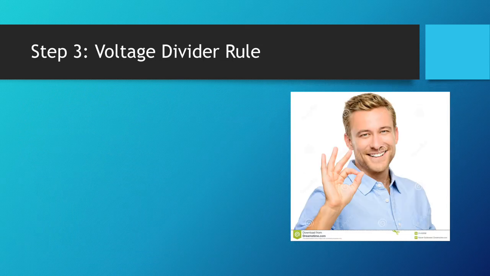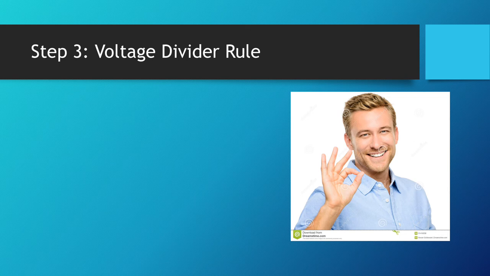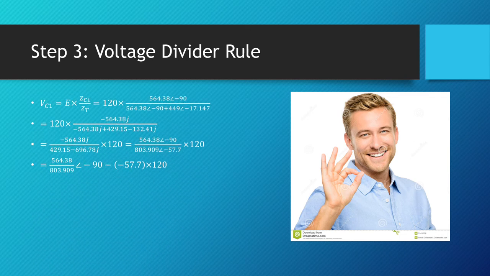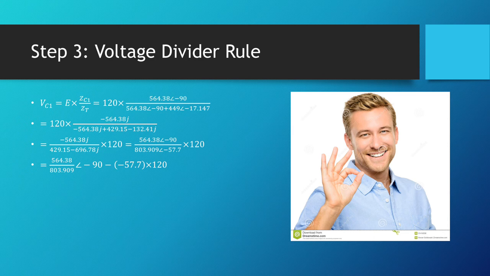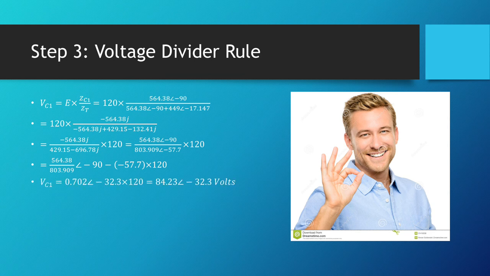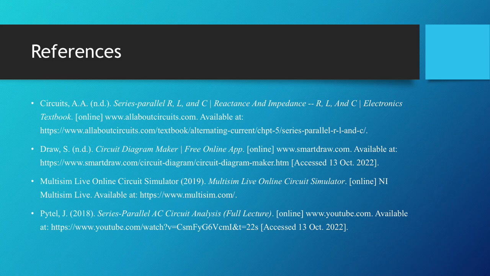Now that we've got the final circuit or the simplified series circuit, we can look at the voltage divider rule. So VC1 is equal to E times ZC1 over Z total, and so we have to change that into a rectangular form to simplify and then change it back into a polar form to further simplify. So we get a final value of 84.23 at negative 32.3 volts per degree.